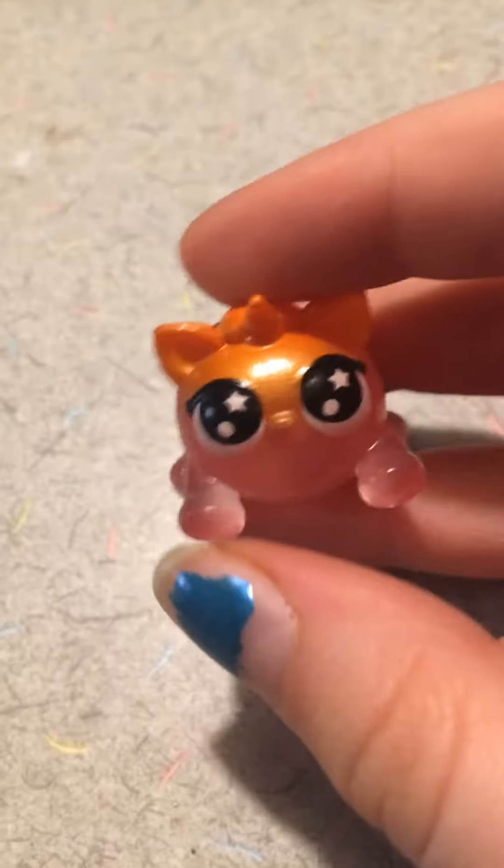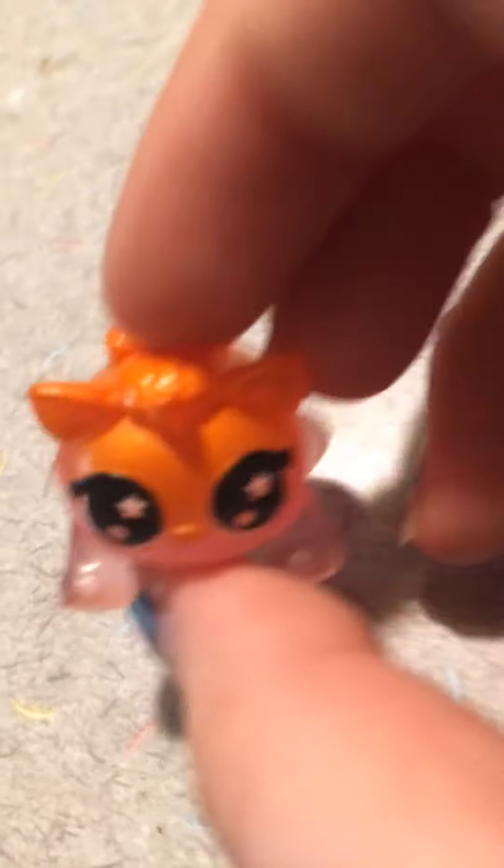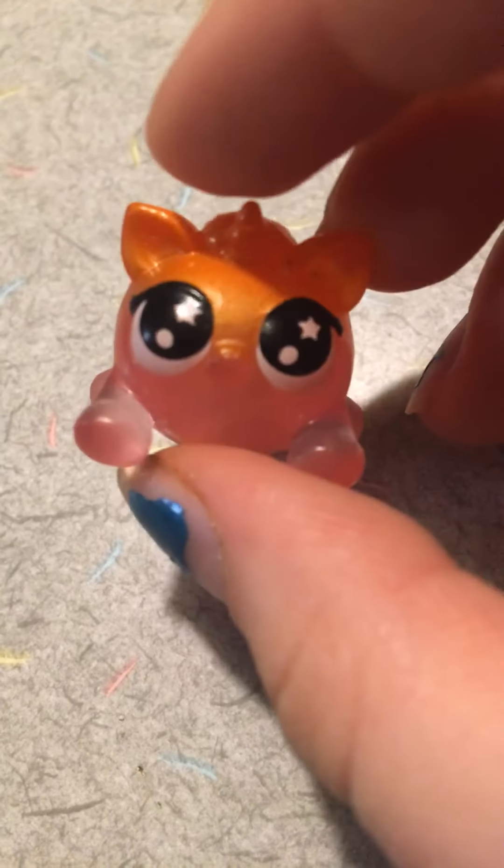Okay, are you ready for the cute little cat-unicorn thing? I think it's like the most cutest thing on earth. Here it is — oh my god, I love it so much. It's so adorable. Here, I'll show you — it's like an orange and pink cat and it's so adorable. Look how cute the face is, it has like stars in its eyes. On the bottom I put it on a red eraser pencil top and the eraser got stuck in there.